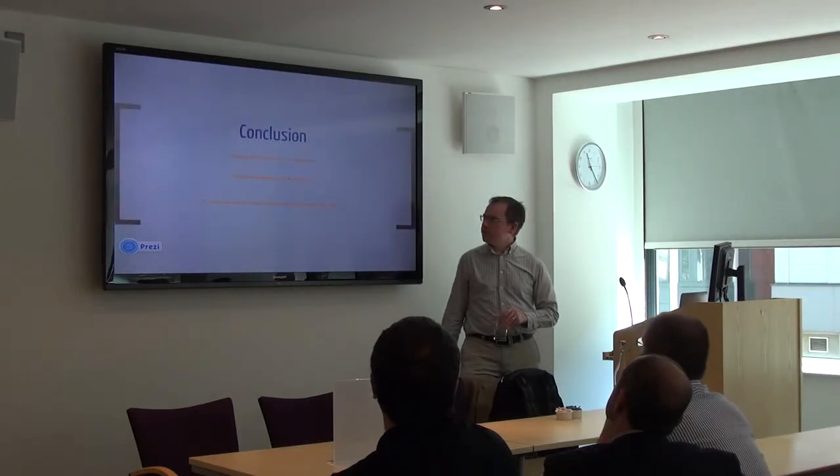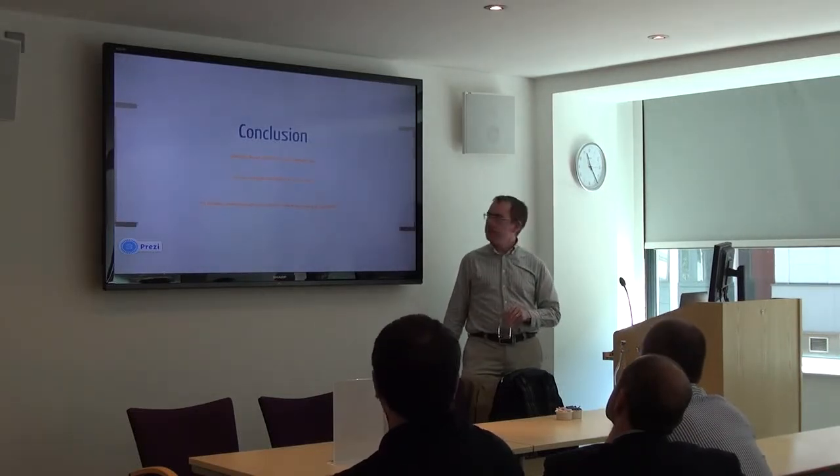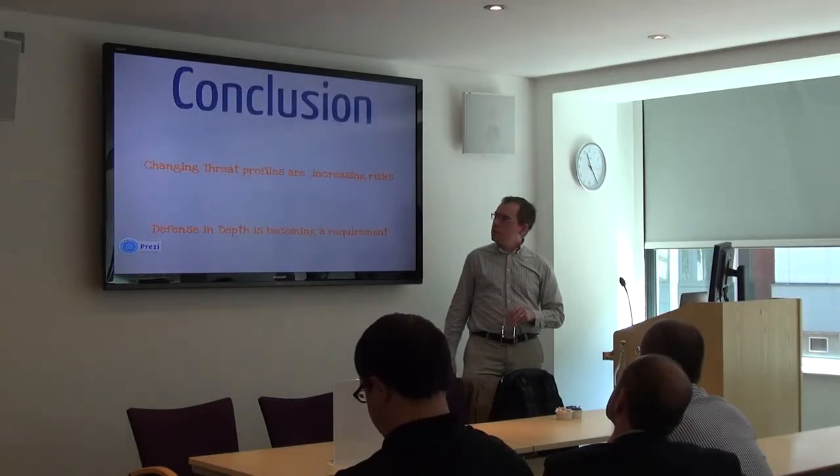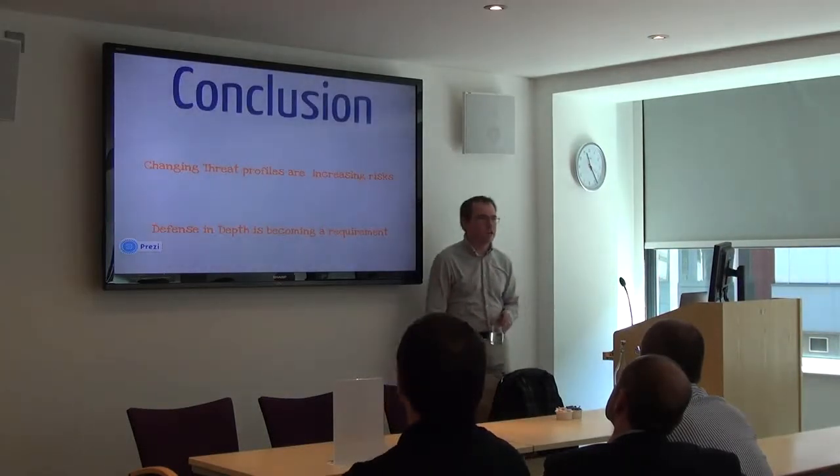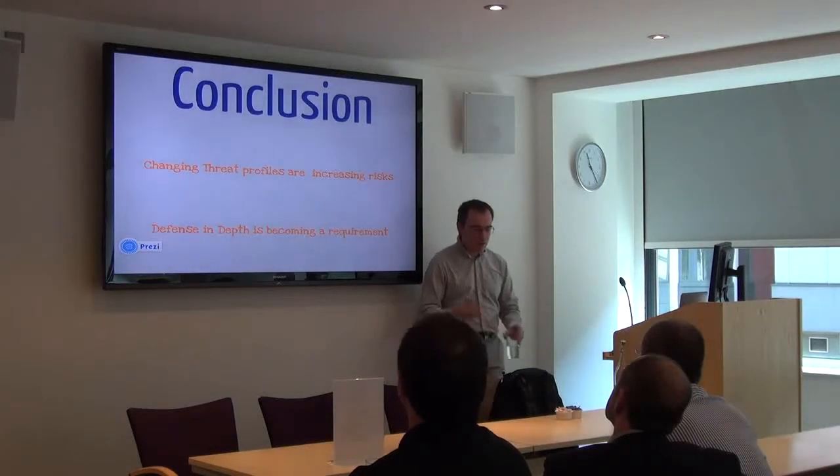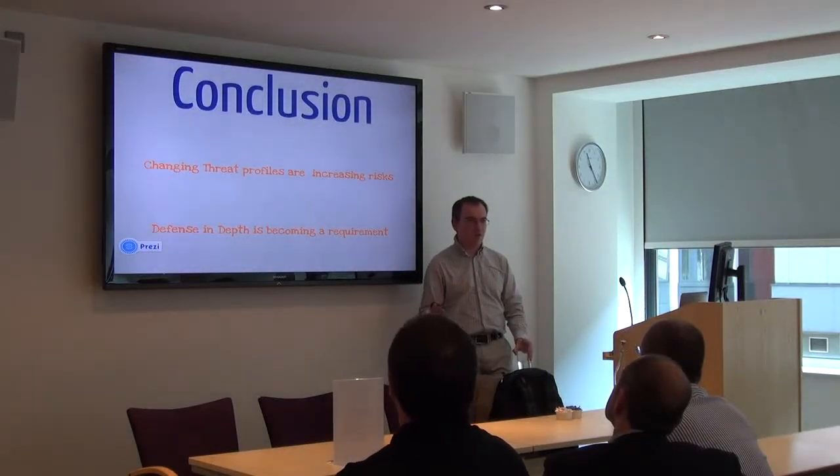So, conclusions. Changing threat profiles are increasing risk. If you read the tech press at all, you will see stories of breaches. You only have to go a week or two before you get another breach story. That's fairly new, and if you look at the reasons why people will be doing it, it's fairly inevitable.